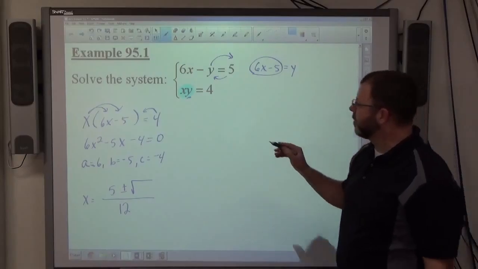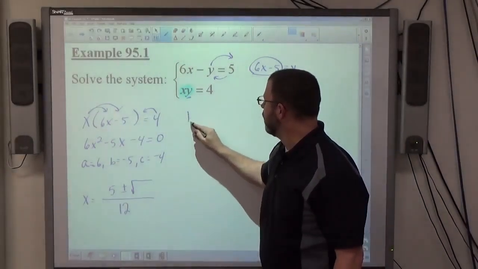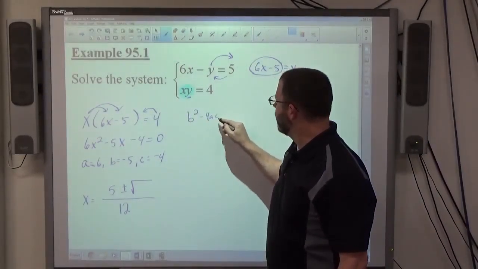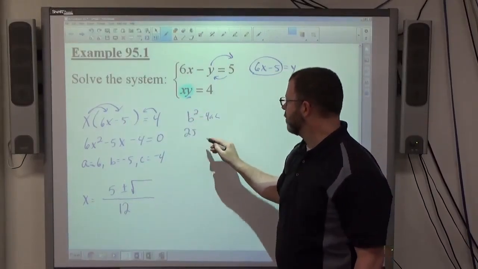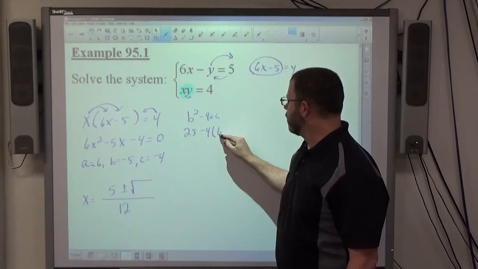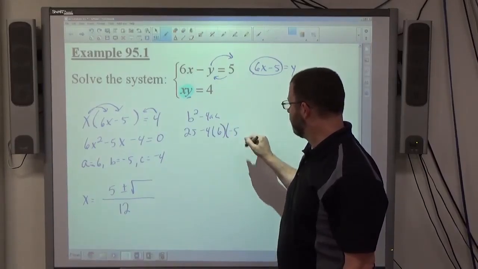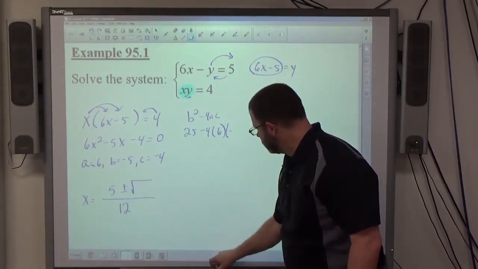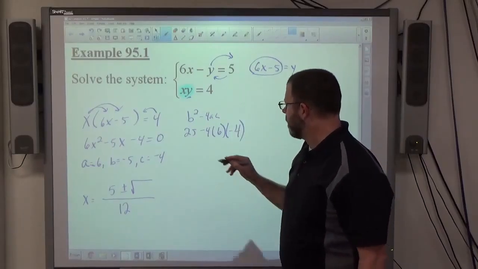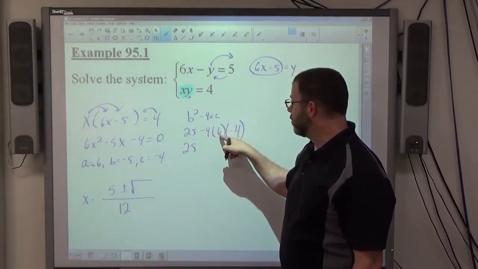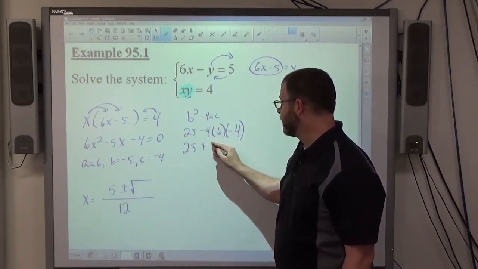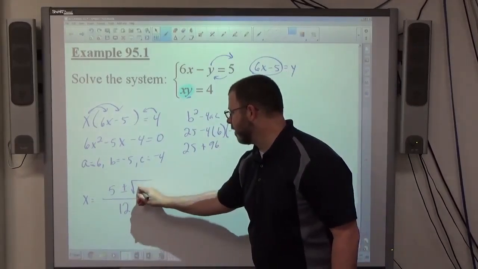So the minus b and the 2a, again, very easy. The b squared minus 4ac, not as easy to do mentally. So if I just do b squared minus 4ac over here, b squared is going to be positive 25. Remember, b squared is always positive. Minus 4 times a, which is positive 6, times c, which is negative 4. Alright. And 2 negatives make a positive. 4 times 6 is 24 times 4 is 96. And 25 and 96 make 121.